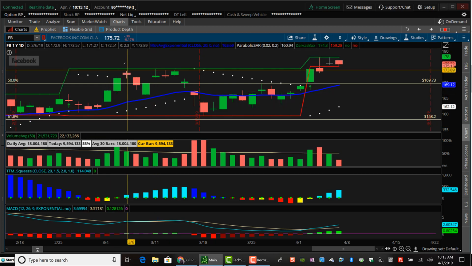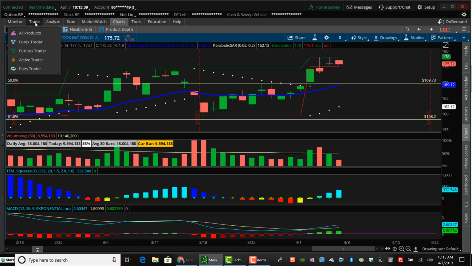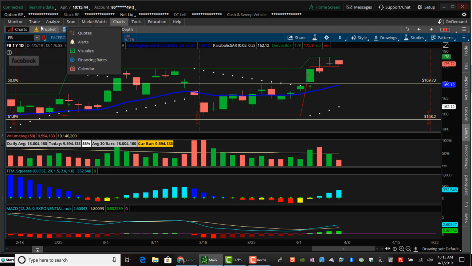So right now the current price of the stock is trading at 175.72. So what we want to do is sell the bull put spread below price action, and as long as price action stays above the strikes that you sell, you can receive a profit or keep the credit received for this particular trade. So you can be profitable as long as price stays above the bull put spread that you set up.